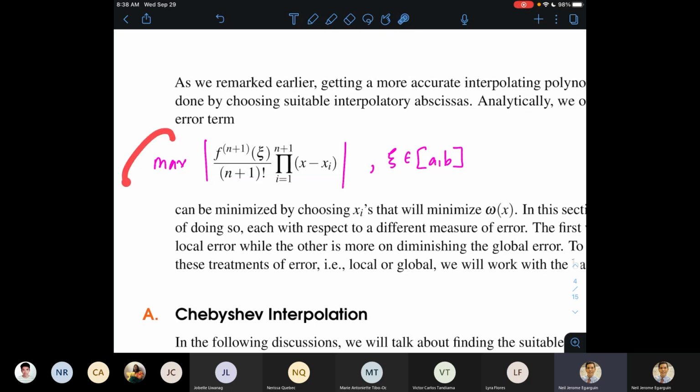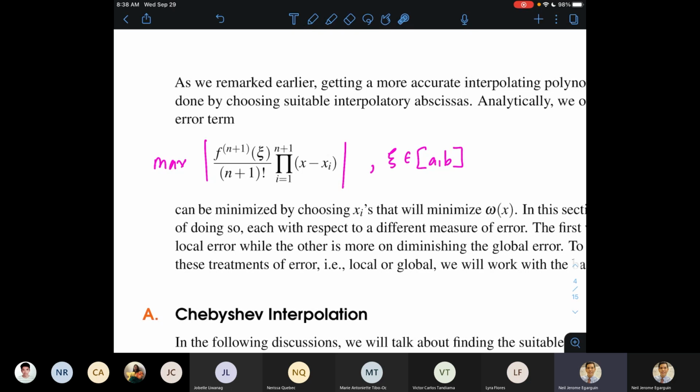In contrast, if you will compute the minimum of this expression, pag kinuha mo yung minimum ng expression na to, what you will get is the best case scenario. Na ano yung pinakamaliit na posibleng error, but there's no guarantee that you can attain that minimal error. So pag sinabi mo na, ang minimum error ko ay 10 to the minus 6, pero there's no guarantee that you will get an error as good as 10 to the minus 6.